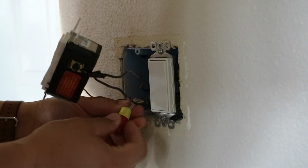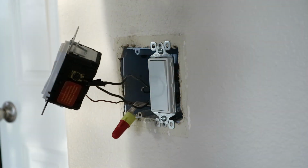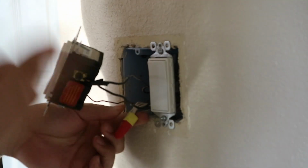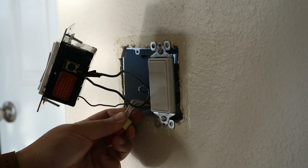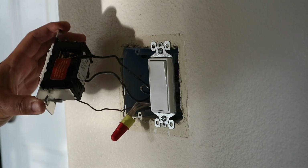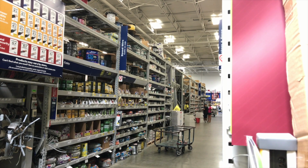Lastly, we'll connect the white wire, but I'm going to check the box. It looks like Leviton did not supply one. What I would have to do is uncap these, connect the white wire to these, and then recap them, and then it's connected. But it looks like Leviton didn't supply a white wire. So I'm going to have to make an unexpected trip to Home Depot or Lowe's and buy a white wire so I can connect it to the neutral.